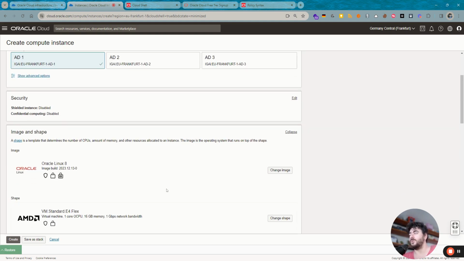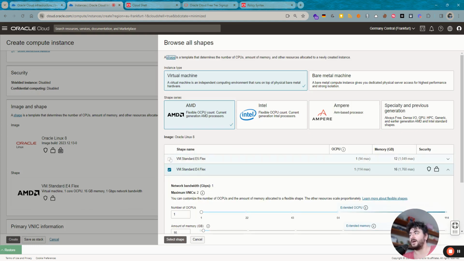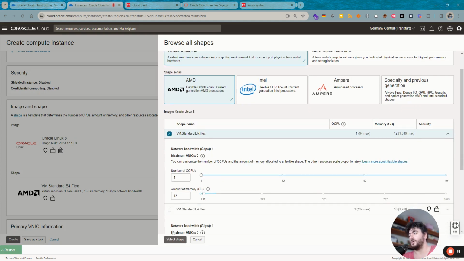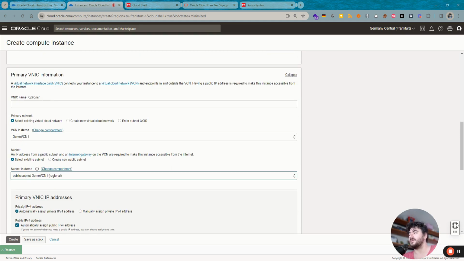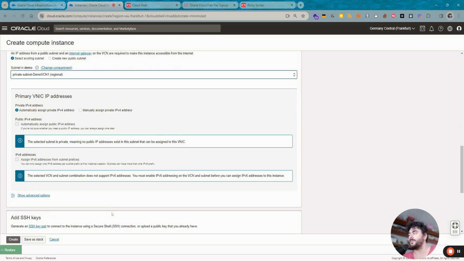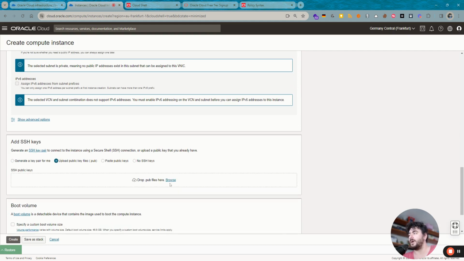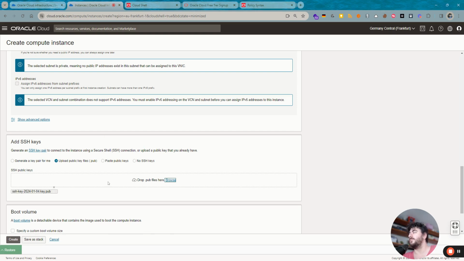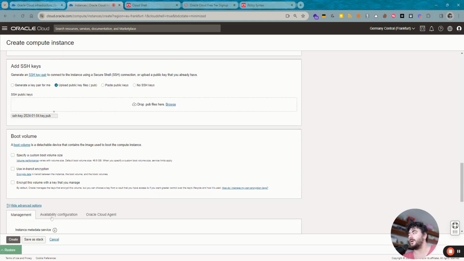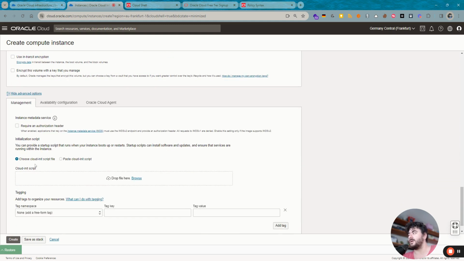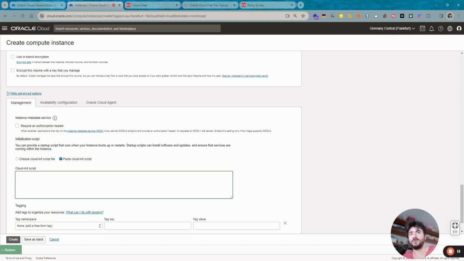As you know, I will use, let's say again, an E5 with 1 and 12, maybe a smaller shape this time. I will put it in the private subnet again. Now I will upload my existing public keys, the same public key in there, and I will click show advanced. If you look at the show advanced part, we have the option to use cloud init scripts. I don't have one created, but I will do it very fast.